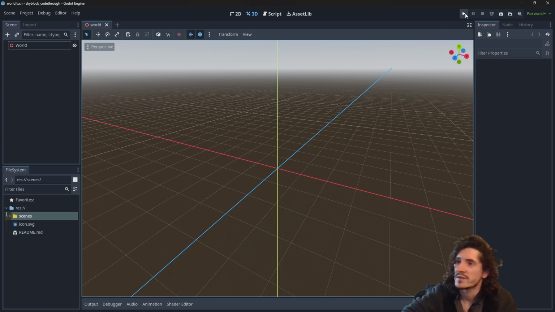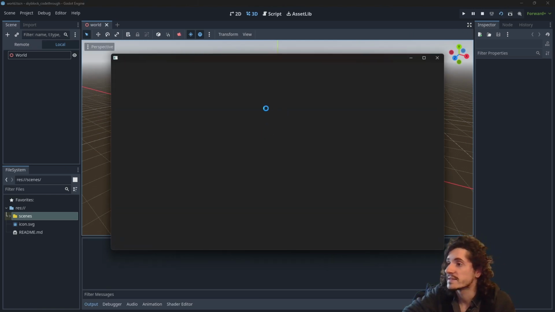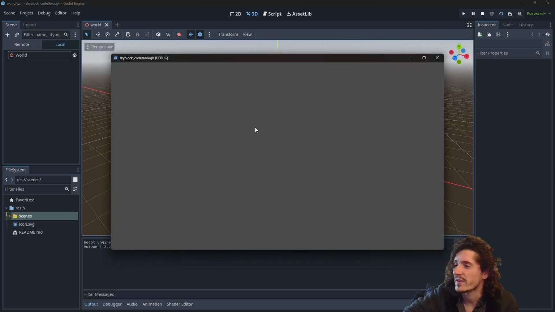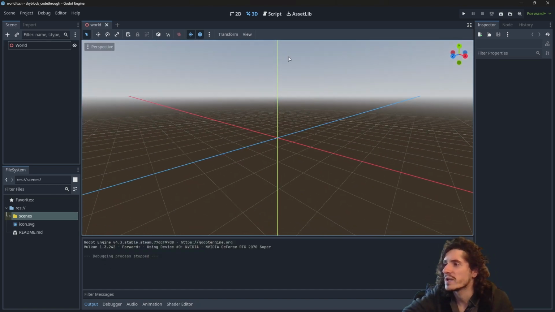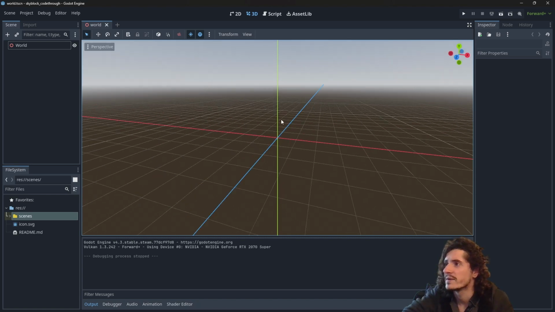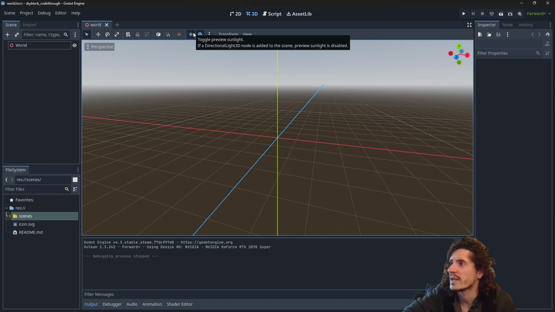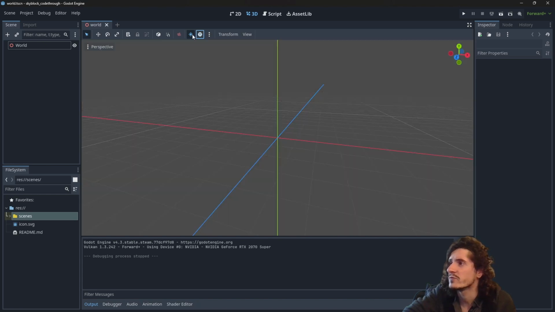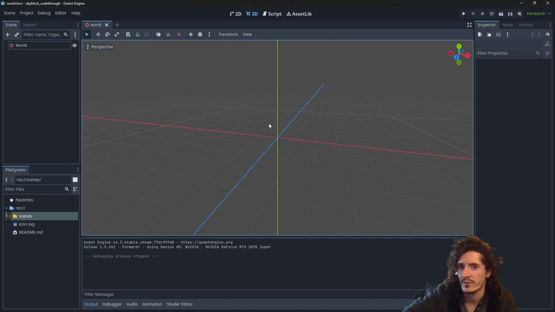By default, if I just run the scene like this, it does absolutely nothing. We don't see anything but a gray background. Why? If we do watch the editor here, we do have a kind of a sky and a ground or a void. Those two elements, well, they come from the environment and from the sunlight. So if we do turn those things off, we do actually see that in game if we ignore the grid.